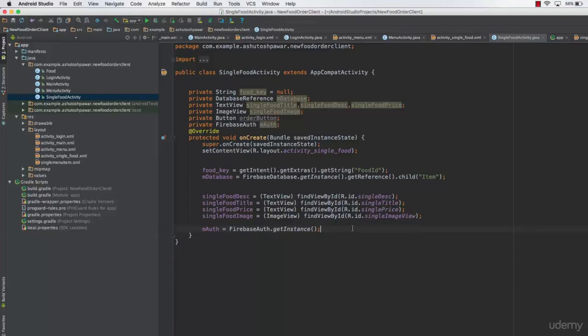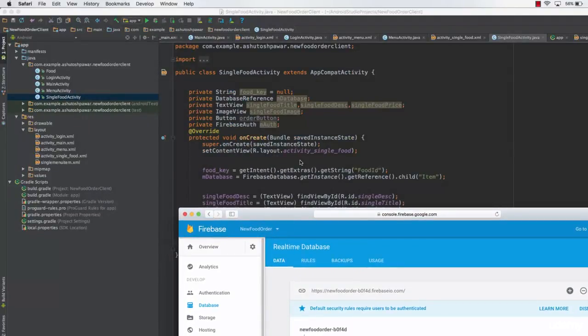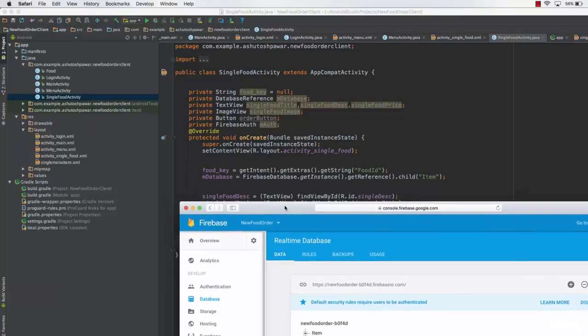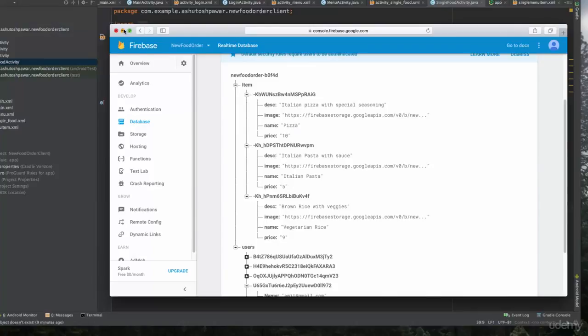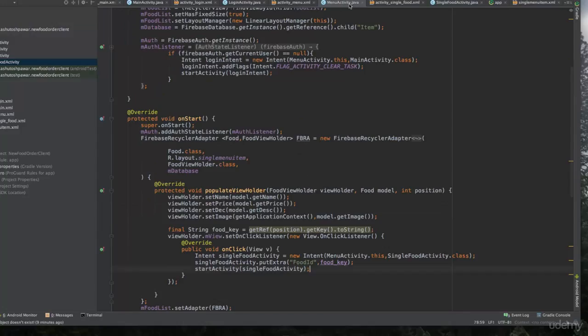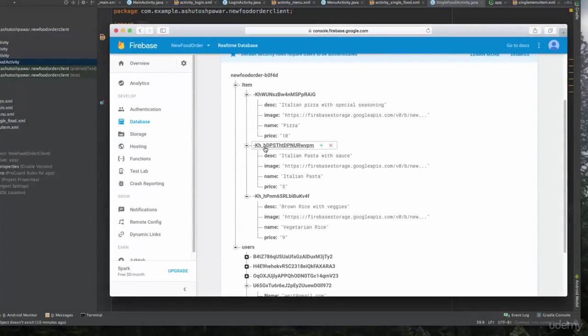And then finally, we also had a reference to mauth. And what we will do here is that we will go ahead and extract values for the particular food key from our database. So as you could see, we have extracted the food ID over here. And for this food ID, you want to search the value, which is nothing but this particular value over here. So if you go back to the menu activity right over here, as you could see, we have passed in the food key, and food key is nothing but the current food string value. So once we have this value, you could easily get the value of the entire root from this particular database. So once you have this value, you automatically get access to all these things.